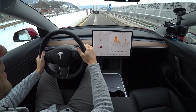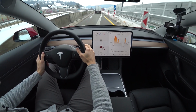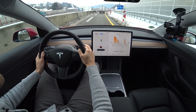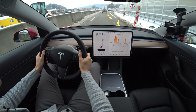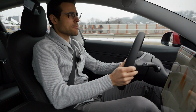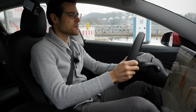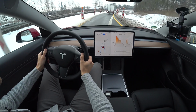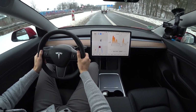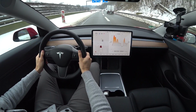And here, with one press, you can set a normal cruise control and then adjust it with the right thumb. Or if you press twice, then the so-called autopilot is activated. Keep your hands on the steering wheel at all times, so it's not a completely autonomous autopilot. You see the car is steering itself, and so far, I mean, a little bit nervous maybe, but it's really hard now with the snow and the lines not being distinctive.